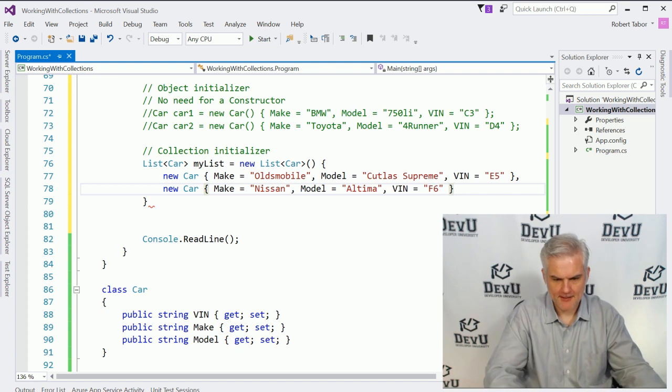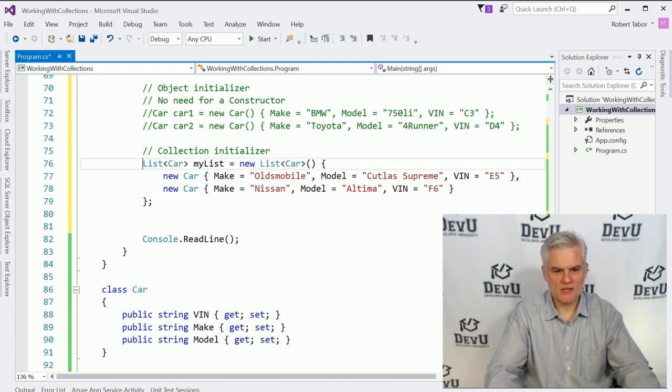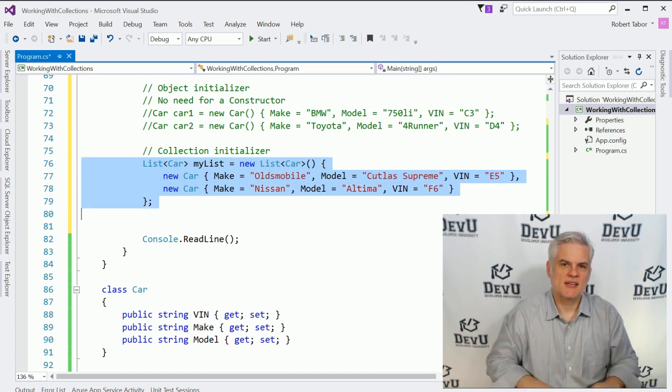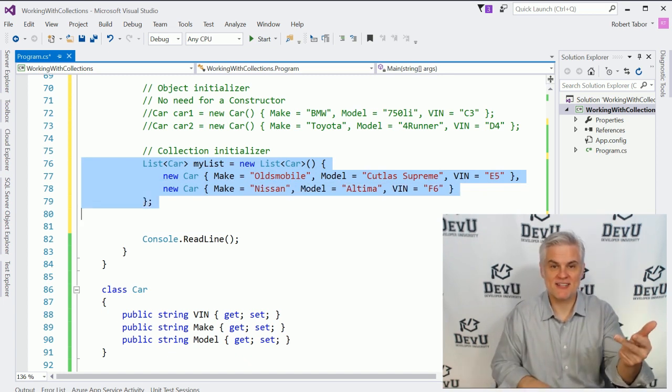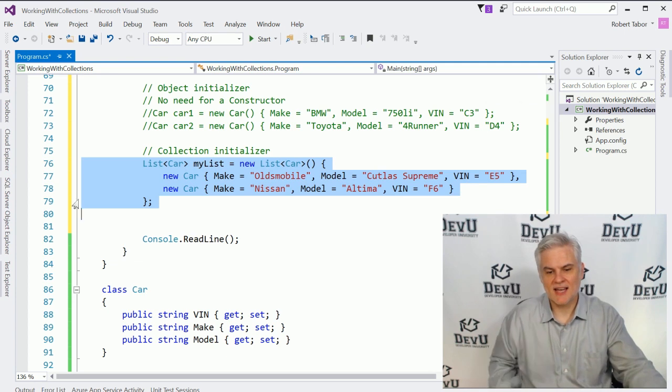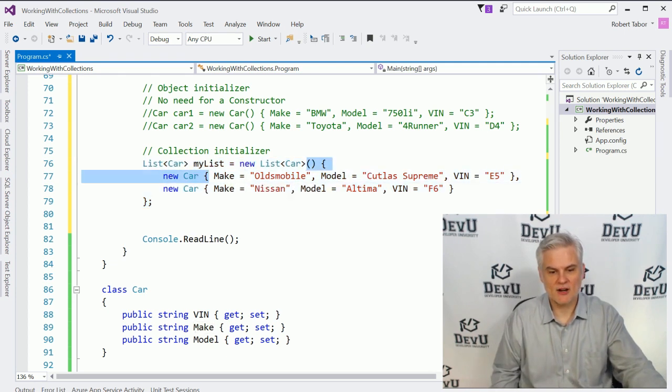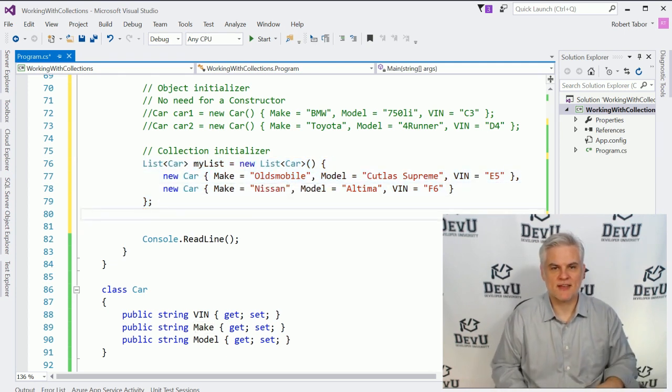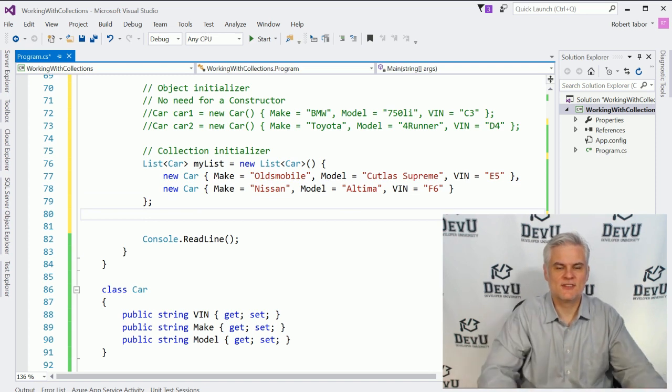Now what I've done all in one line of code essentially is I've created a collection and added two objects, and in each of those objects I already initialized all of their property values. Whew. There's a lot going on there in just that one line of code. Great.